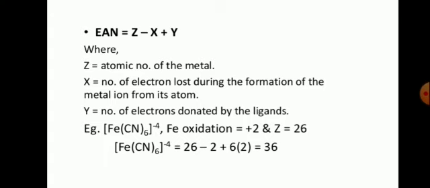So Sidgwick suggested that the central ion has only 6 ligands surrounding it. It will not have 5 ligands surrounding it. It doesn't have 4 ligands surrounding it. It has 6 ligands surrounding it, because if there are 6 ligands surrounding the ion, the complex will have atomic number 36, which is the same as that of krypton, and it should be stable. So this was EAN.